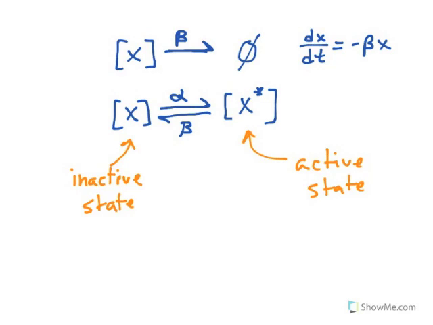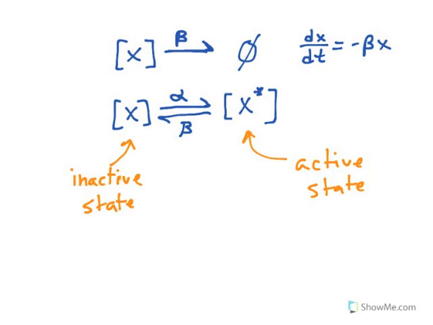Okay, so now the question is, why are we interested in this kind of system versus the first system? Well, the first system's kind of boring. It just doesn't tell us anything too interesting, just that if you have a protein and it's degrading, over time it degrades and asymptotically approaches zero. In this case, now we have a single protein that can switch between two possible states.